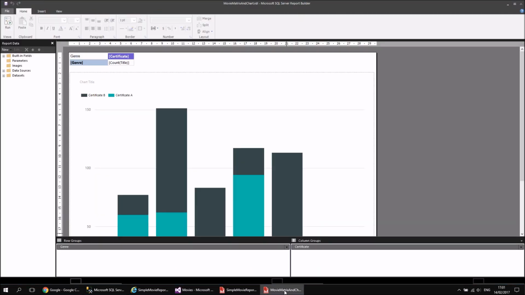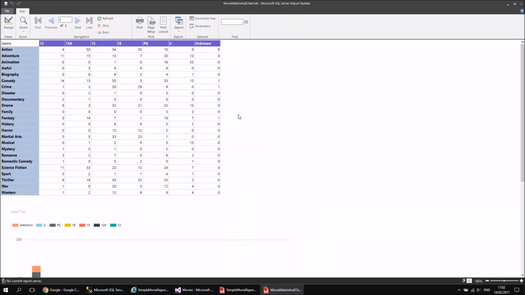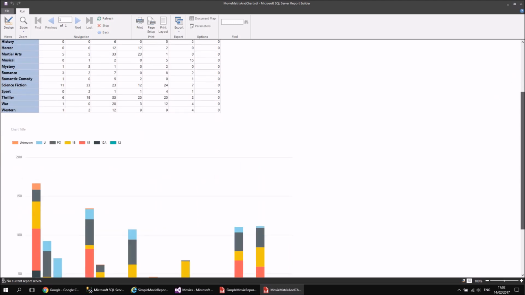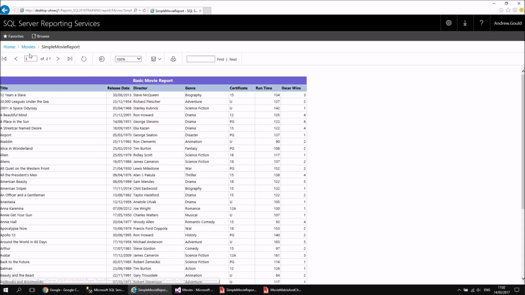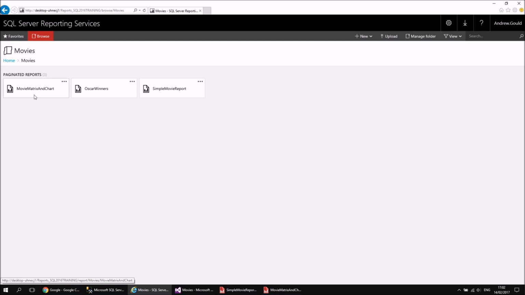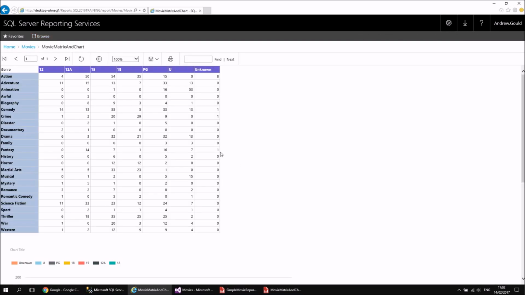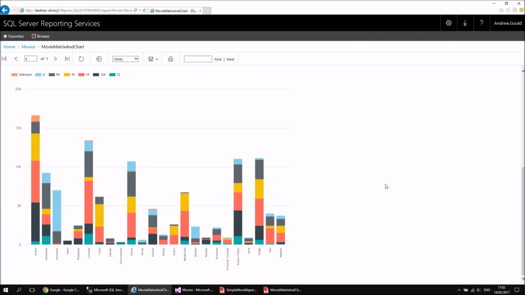And likewise the same report in Report Builder, so there's the same matrix and the same chart. If I run the report, you'll see exactly the same end result. And of course, once again, once it's been deployed to the report server, you can see exactly the same end result. So, understanding the similarities is, I think, just as important as understanding the differences between the two products. What we'll do in this video is take you essentially from start to finish through creating a simple report using both products to show you where the main differences lie.